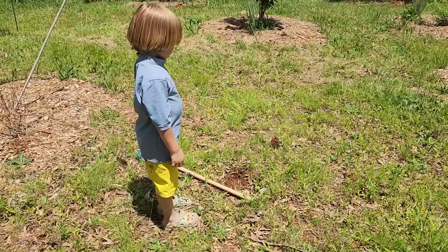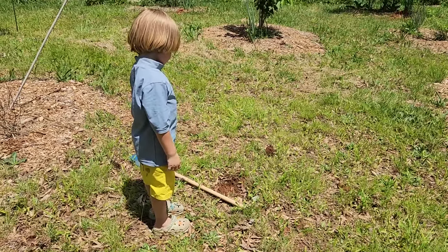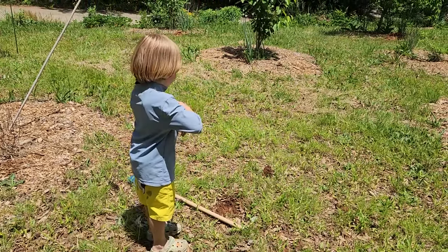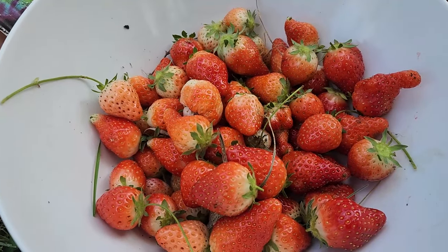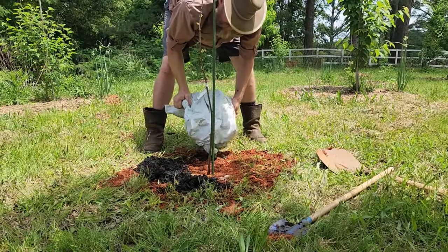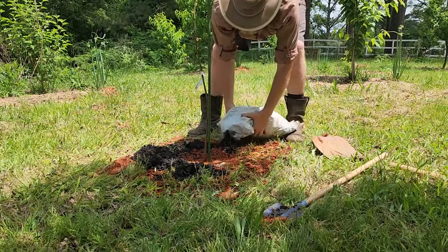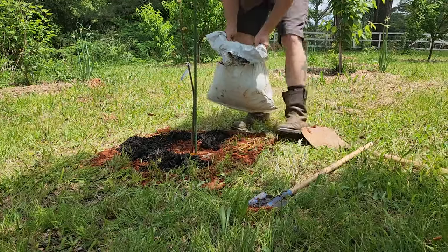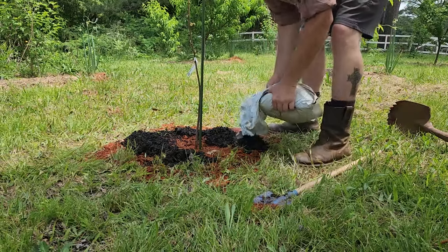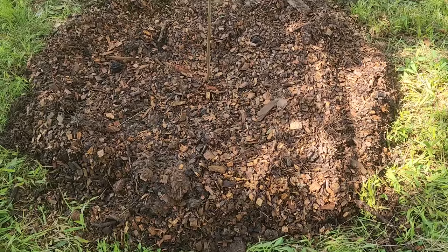He dug a hole — that's about big enough for a strawberry plant. I heard you're getting some in the mail soon. Are you excited? More strawberries! After we plant each tree, we put a ring of fertilizer, slash compost. That helps feed the plant and improve the soil slowly — not drastically — so the plant, the soil, and the organisms can all adjust. Then we cover it all with a nice big thick layer of mulch.